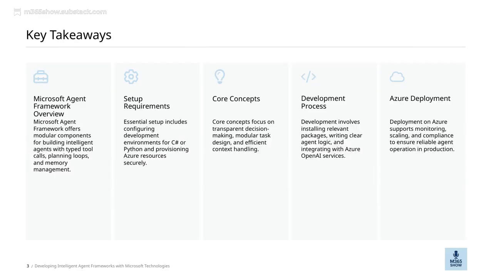Now, let's take a closer look at how deployment on Azure supports the entire lifecycle of our intelligent agents. When we deploy on Azure, we gain the ability to monitor the agent's performance, scale resources as needed, and ensure compliance with security and regulatory standards. These features are crucial for maintaining reliable agent operation in a production environment.